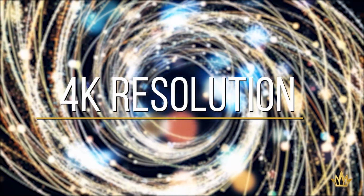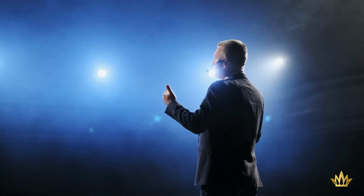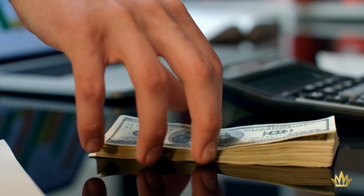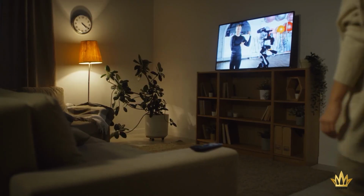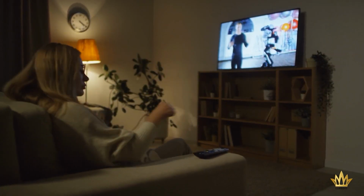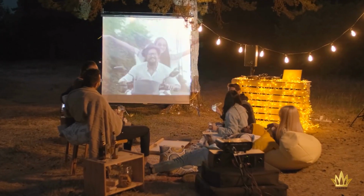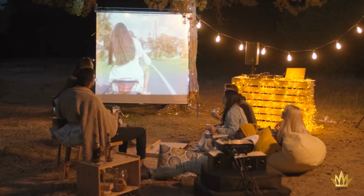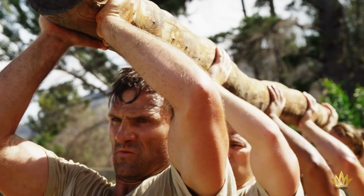Surprisingly, despite its size, the television can sustain a 4K resolution. This means that the images will be not only large, but also extremely clear. When they were announced in 2014, only a handful of these models were ever sold, and many of the versions that were sold were outfitted to be weather-resistant, which undoubtedly increased the price. After all, most people do not have a living room large enough to accommodate a 24 by 16 foot television. So it appears that outdoor entertainment is the way to go. The television also weighs about a ton, so you can't just call up a cousin to help you move it.